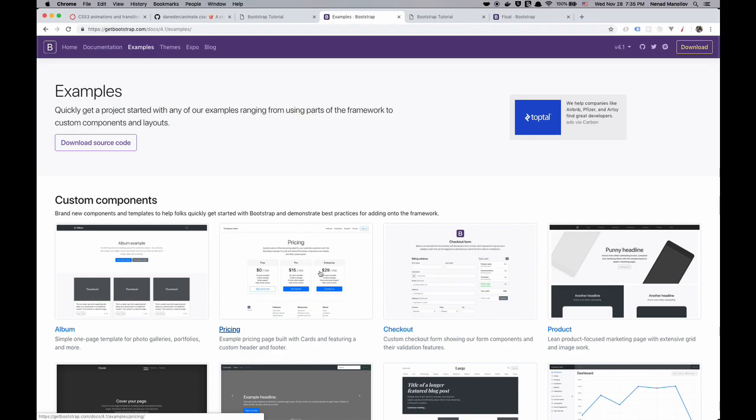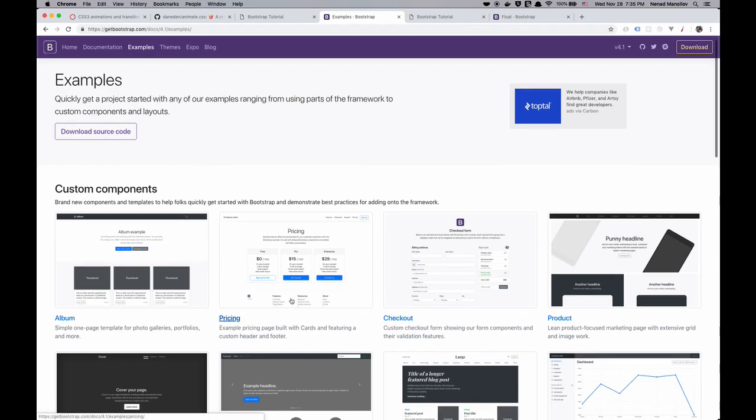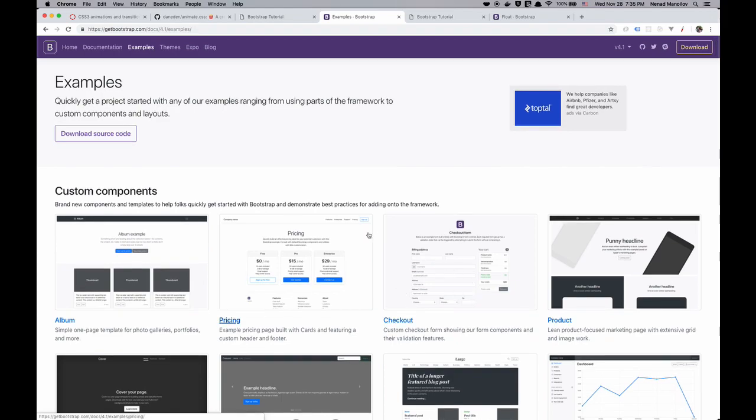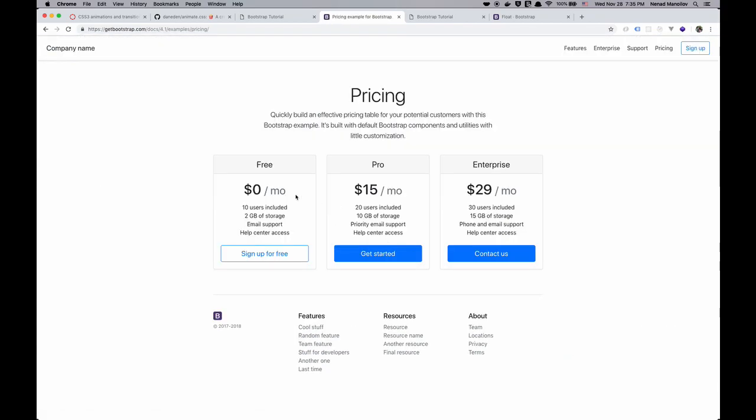So here in examples, you have already pre-built themes that you can start off, and you can see one like this one has the elements to the right. So let's open that one. So there it is. You can recognize those things. Those are called cards. If you go through components in Bootstrap site, you can see them. They're pretty cool. I like them. But you can see this is what I wanted to do. I wanted to have logo on the left and my links on the right.